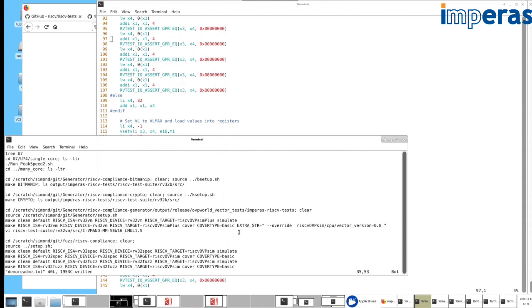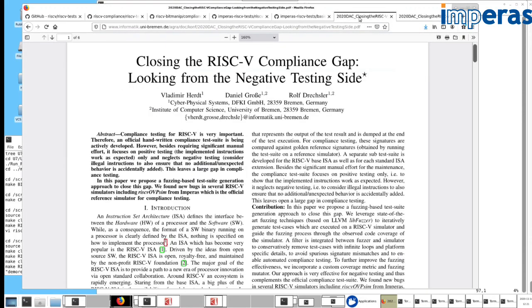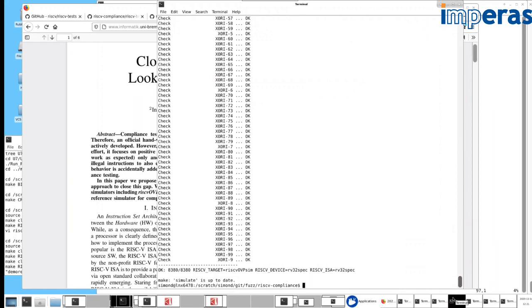Now, the last thing I wanted to look at is the fuzz testing that I mentioned. This is the university, a group from Bremen in Germany, that has been doing this. What they basically said is that handwritten tests are good from a compliance point of view, but that's testing the positive. What they're interested in is negative testing, to check how things respond under the wrong instructions. So they did a lot of testing there. I'm not going to run them here because there's an awful lot of tests. There's 8,000 tests in their specification tests, which we've been using here.